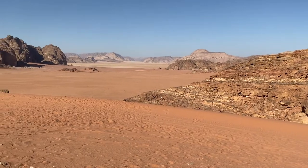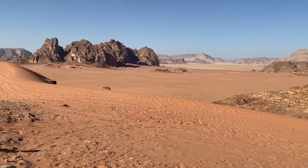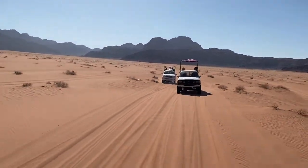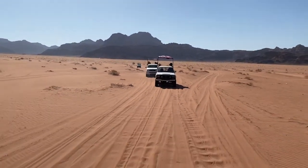You were pointing out to me certain areas of Wadi Rum, because I'm a huge movie fan. There have been a ton of movies shot at Wadi Rum, and I was pointing out where they shot The Martian and Tatooine from Star Wars, and it just goes on and on. Yes. It was a fascinating place to see. And we did that via a Jeep tour. Yeah, except they weren't really Jeeps. They were pickup trucks, and you sat on benches in the back.